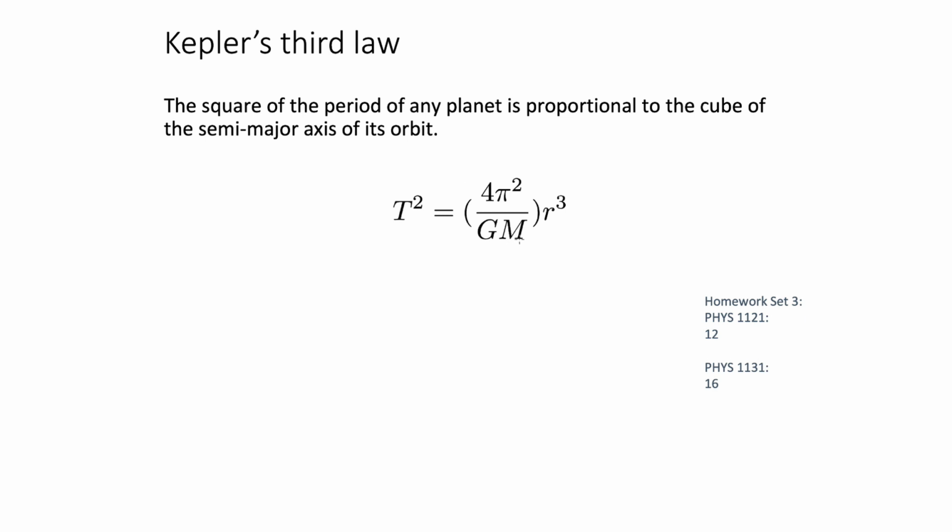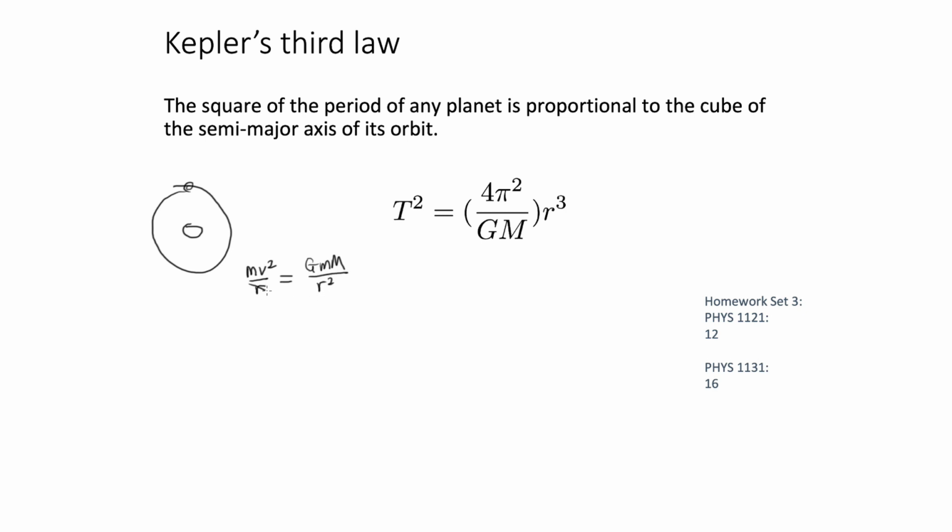This one's not too hard to show, because when we consider the satellite orbiting around the planet, we know that it's undergoing circular motion. So the resultant force acting on the satellite is just the centripetal force, which is given by mv squared on r. We also know what force is causing this resultant force. The only force between the satellite and the planet is the gravitational force. So this is equal to GMm over r squared.